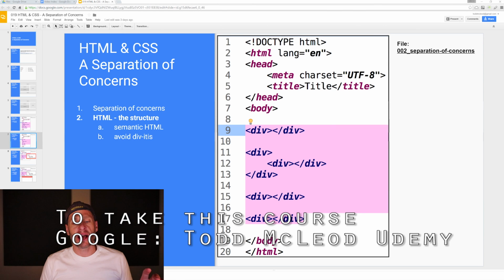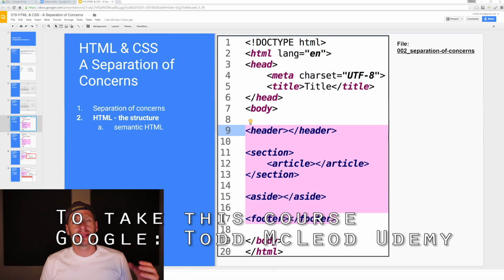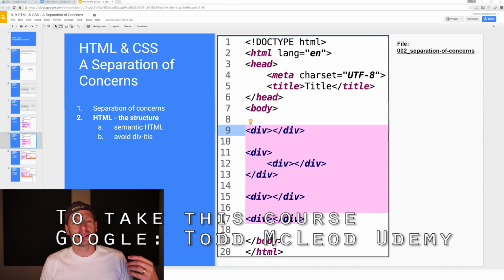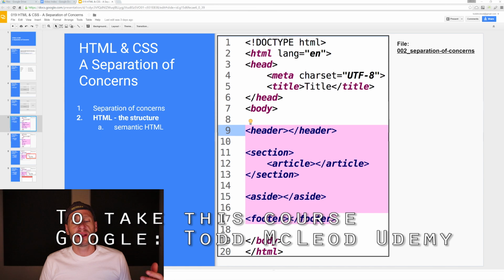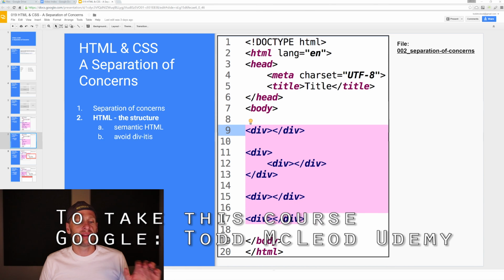So just notice how much more clarity using these tags, which is the preferred and recommended way to build web pages today using semantic tags, how much better it is to use these semantic tags, semantic HTML, to define the structure of your document than just using divs. So div is just like another section, basically, and it's just another area in a web page. And so this doesn't tell you anything, but this, you could see the structure of the document much more clearly. All right, so avoid divitis and use semantic HTML.